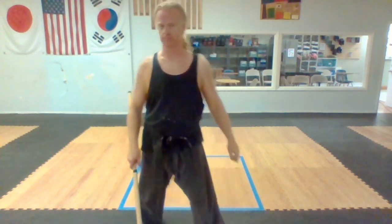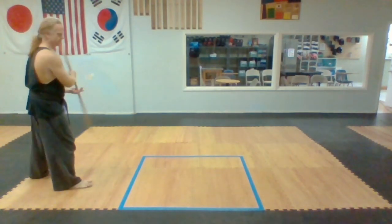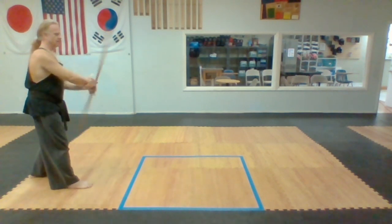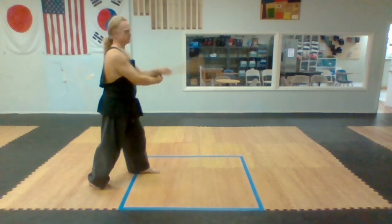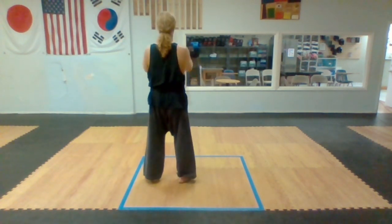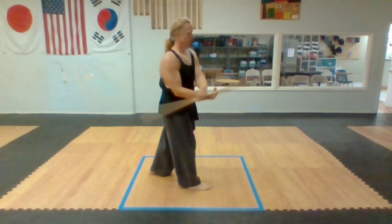Now, you can mix those two together, which is really cool. So check it out. Here I am with the two-handed spin. And I step right through my spin. And now I'm doing the front back. Then, two-handed spin. Cut right through. Front back. Two-handed spin. Motorcycle.